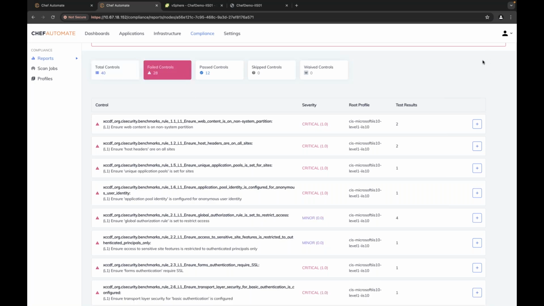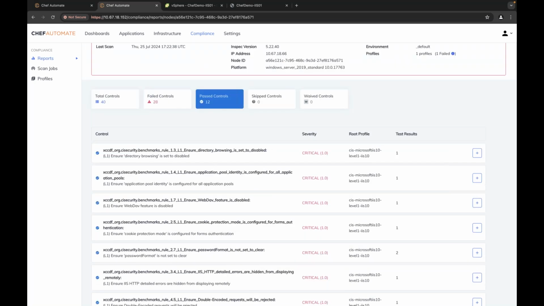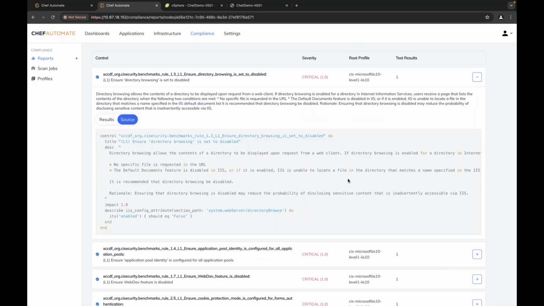So I can obviously go through what went wrong, what are the passed controls, what are the failed controls. And yeah, that's how you would leverage your attributes to use compliance phase and run your compliance run within your Chef Infra.